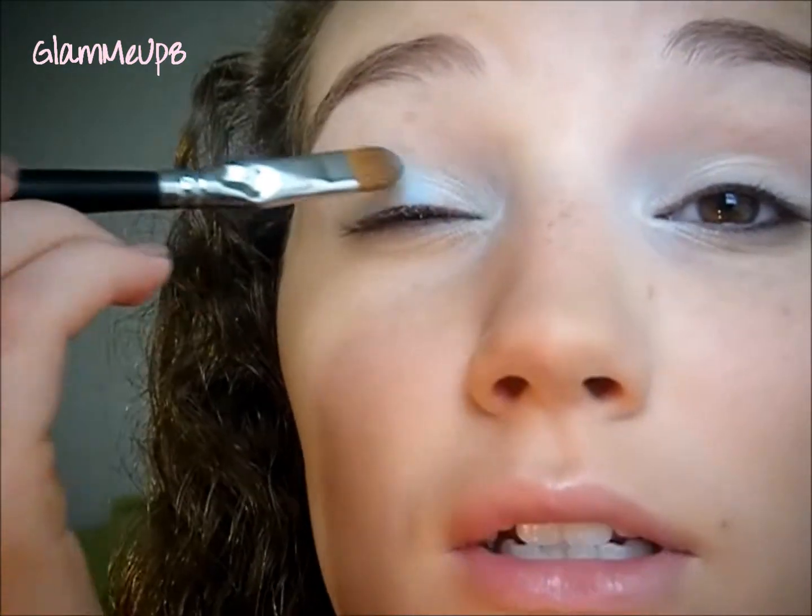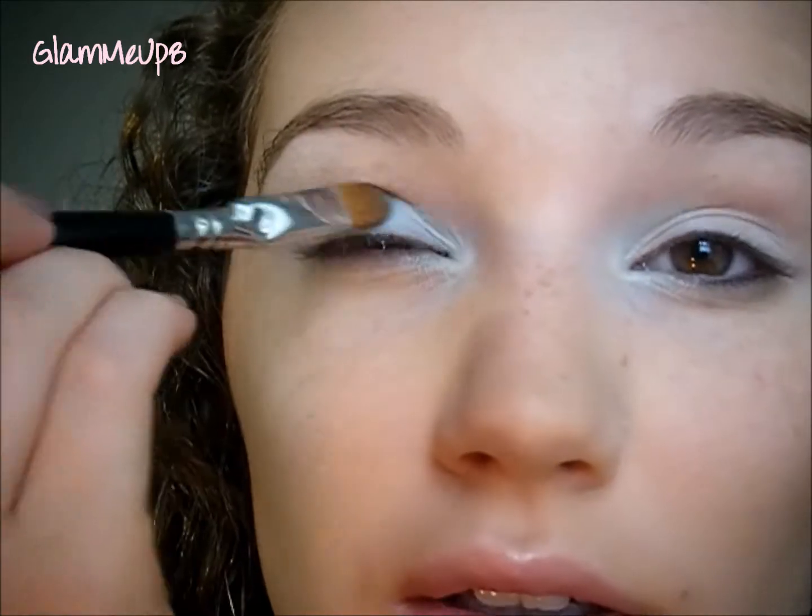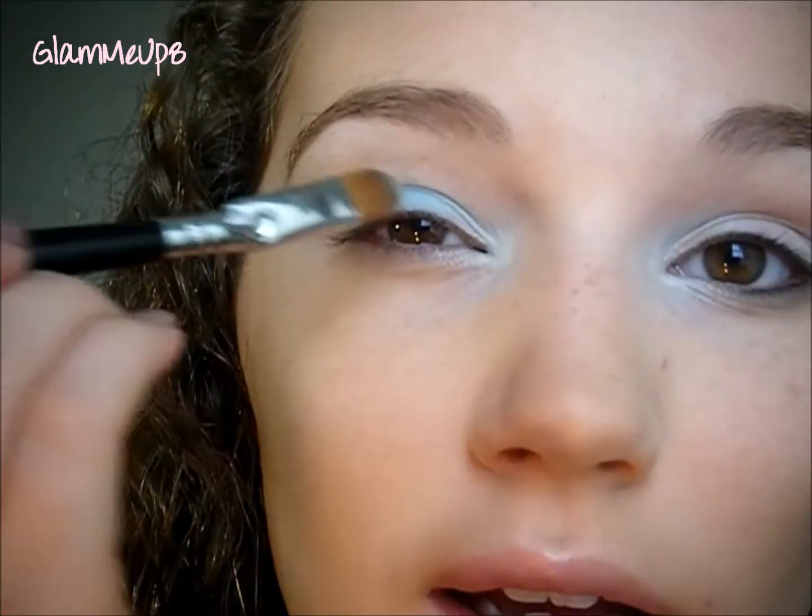Okay, and that just gives that icy blue, really pretty effect, and it doesn't look like crazy blue eyeshadow because it's a light blue, so it's more of a whitish color than that weird looking clown blue. Then I'm going to be taking the matte color right here. I'm going to be using both matte and shimmer colors for this. You can choose which you want to use, but I just want to use all the colors in the palette to show you guys. I'm just going to be taking this color and putting it right here on the inner center and blending it out to the center like that.